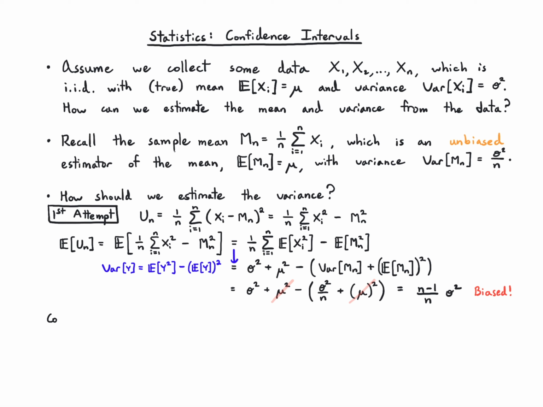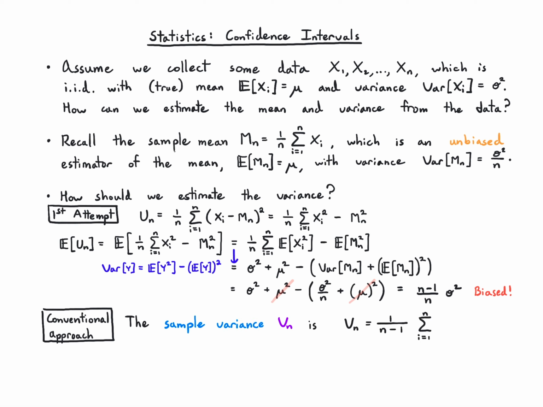Okay, and you don't have to follow all of that closely. The main thing I want you to remember is that conventionally the way that we deal with this is when we want to estimate the variance, we have the sample variance, that's this Vn, and instead of using 1 over n, we use 1 over n minus 1, and that fixes the problem. So really, that's all we have to do to get rid of the tiny bit of bias that's in that estimator that we proposed. Okay, and this is going to be our unbiased estimator.